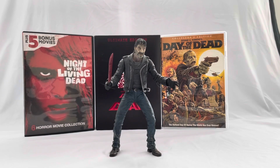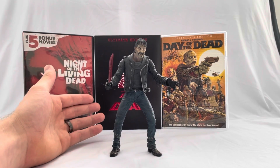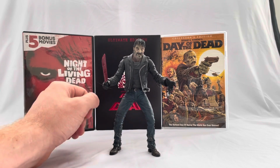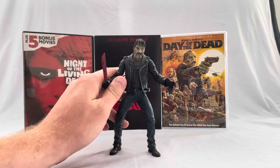Number 5 goes to the Tom Savini zombie. What's cool about this is a reoccurring character from the classic George Romero film Dawn of the Dead, which is one of the greatest movies of all time, not just zombie movies, but movies of all time. And he plays the zombie version of his character, Blade, from Dawn of the Dead.